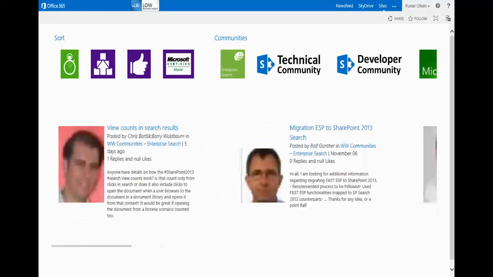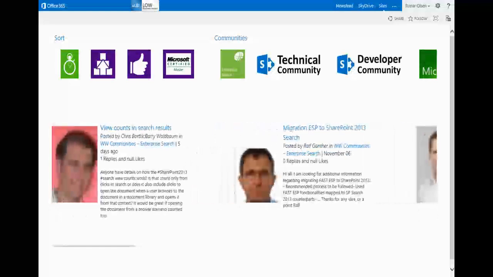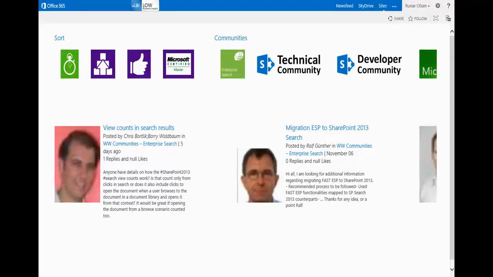You can just flow through the different results here. The results here now are a personalized search feed for all the communities I'm following and what's new from all of these communities. So instead of using the search page, I just created a different UI that's going to work much better on a Surface or an Apple, whatever, a touch device.